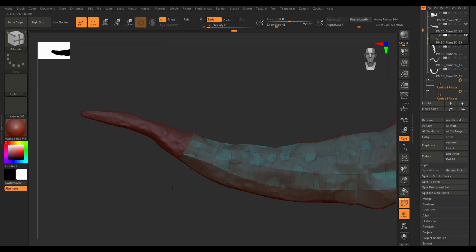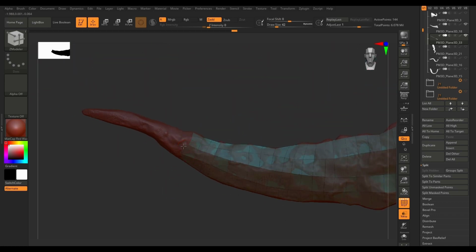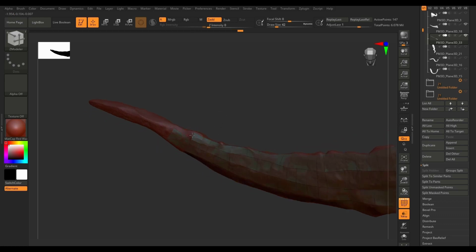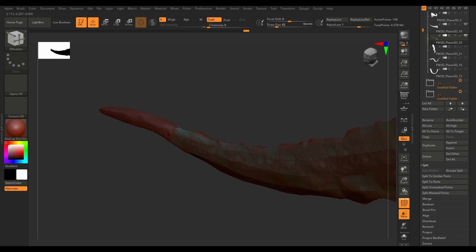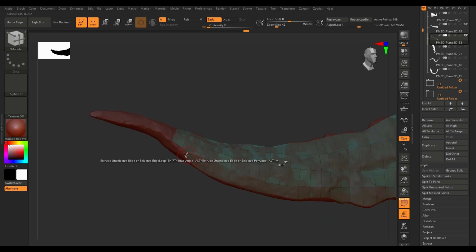Right, now let's go for the front. And make that just like the other parts.